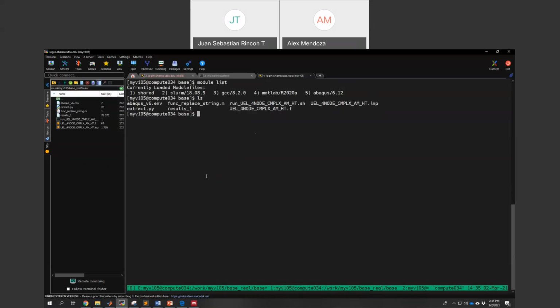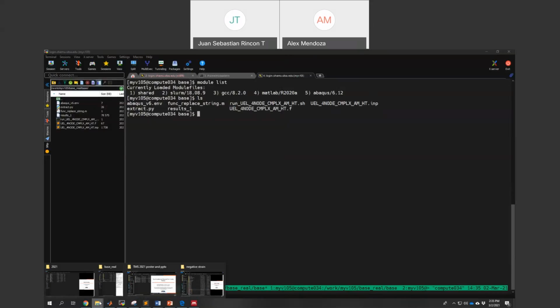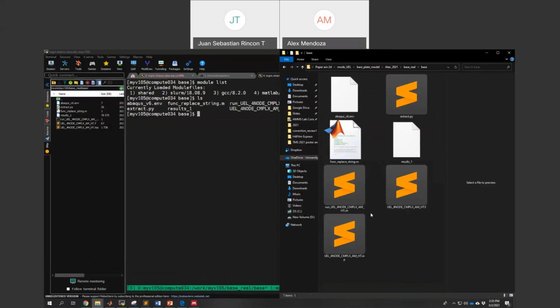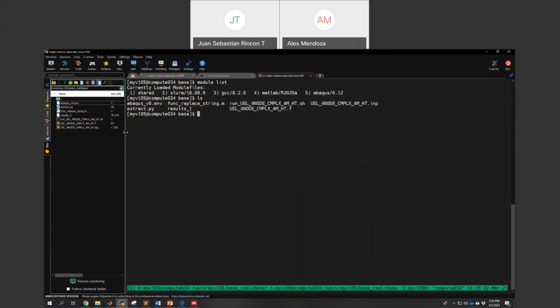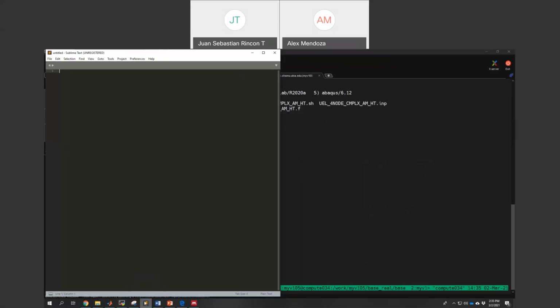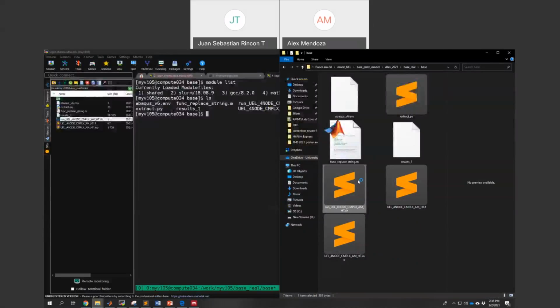So let's check that we are in the correct folder, ls. Yes, we have our files over there. Okay. And then the next step is to use the bash file. So I'm going to open the bash file. Yes, the same bash file over here. And the bash file is the one that is .sh. It basically runs the program that we need to run. So let me open that here.